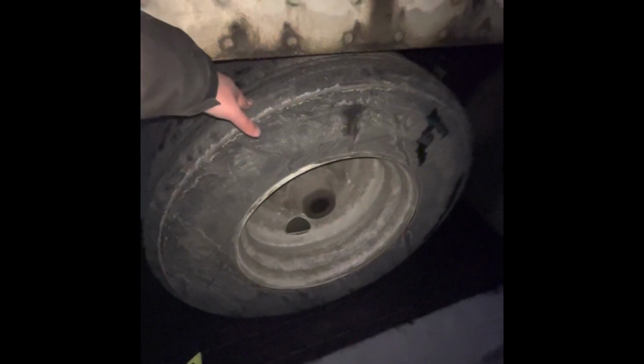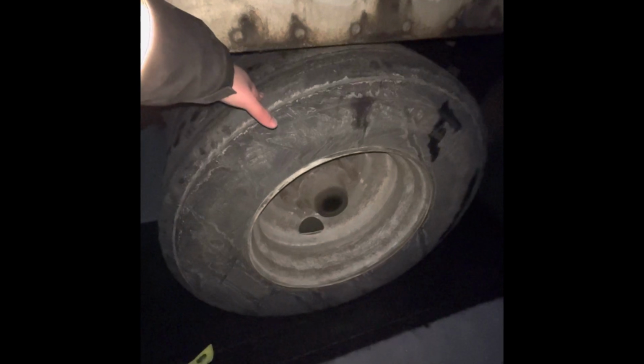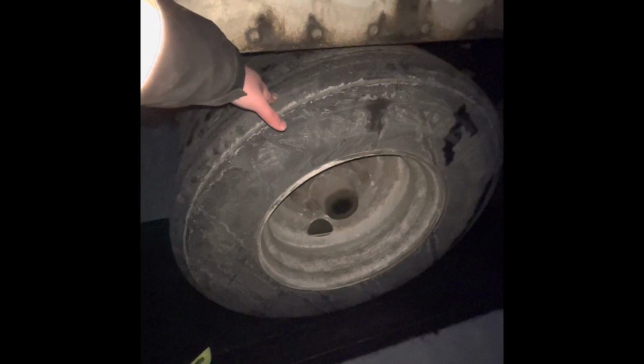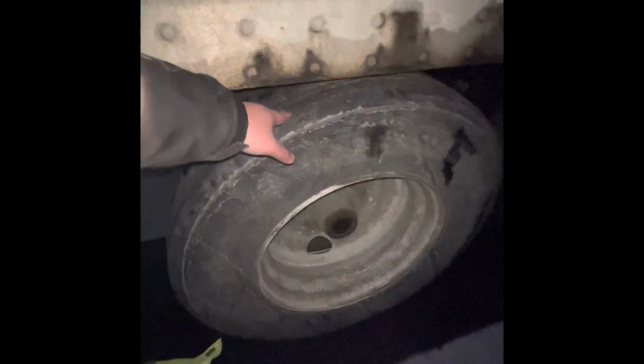Now we're going to go tire. Same thing, TPC. T stands for tread. The tread is 2/32, can be recapped. P stands for pressure, 105 PSI. C stands for no cuts, bulges, abrasions on the inner and outer sidewalls of my tire.